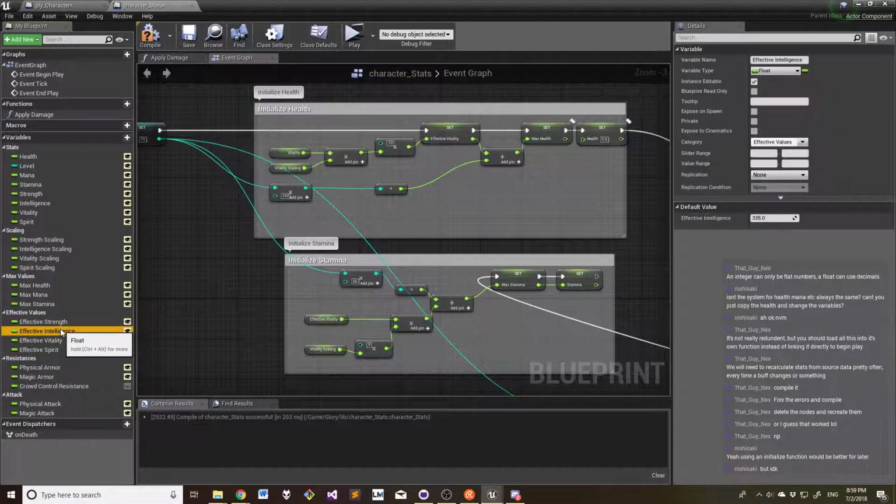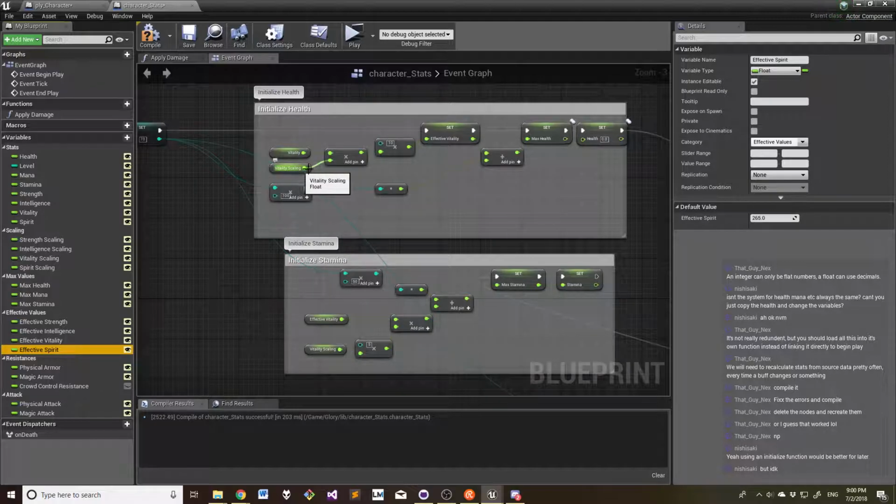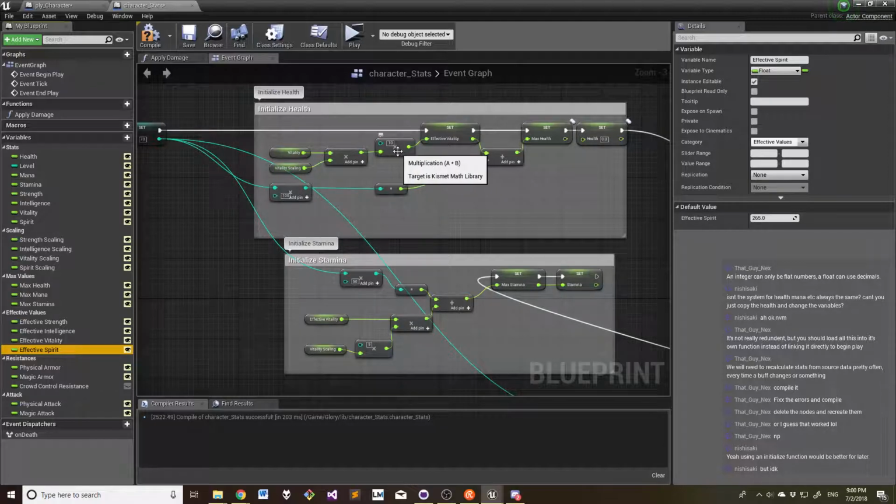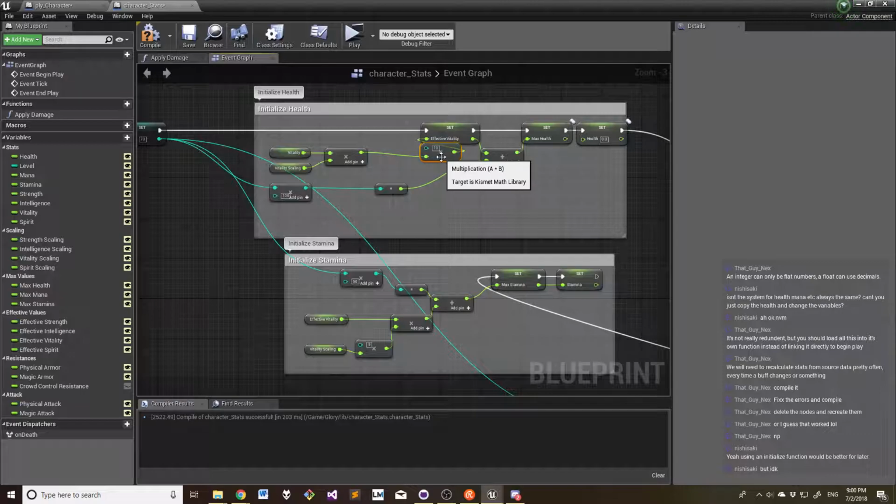Okay, so we can set effective weight. Okay, these two multiply together. Okay, that's not it.